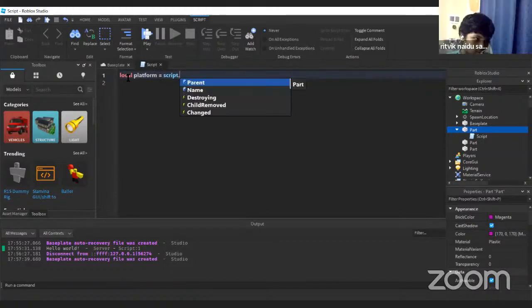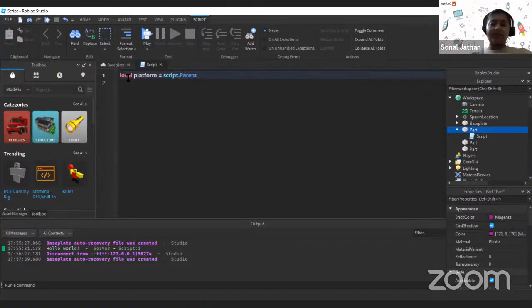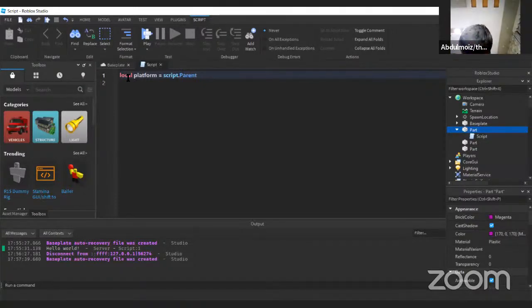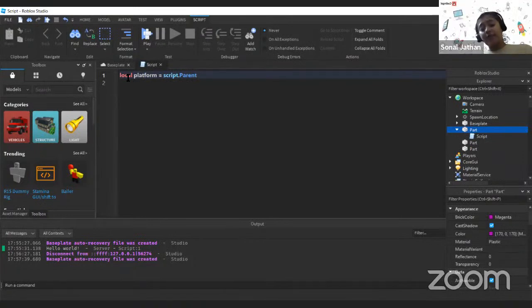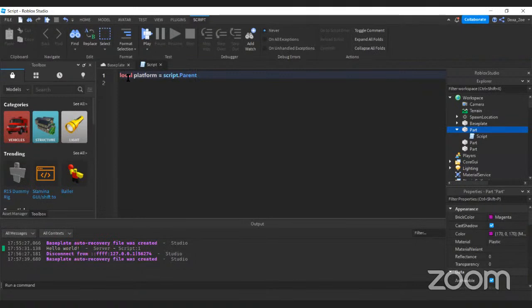How do you make a variable? I'll tell you. Can we read one at a time? Sorry, how to make your own characters? That is a different thing, dear. That is VFX, that is Roblox and all. What does the command local do? I'll tell you.